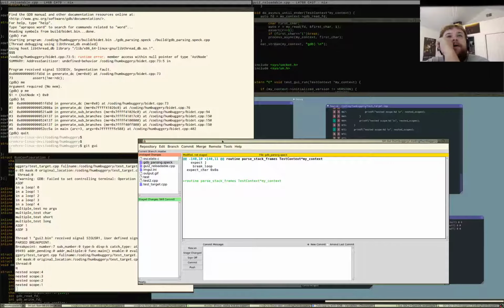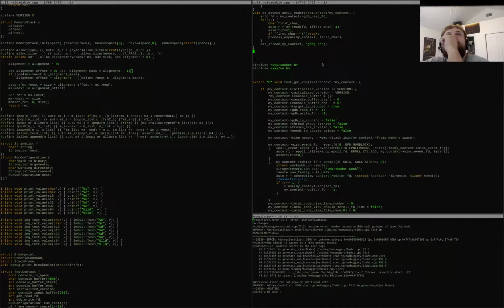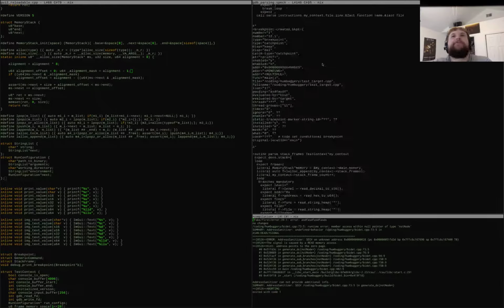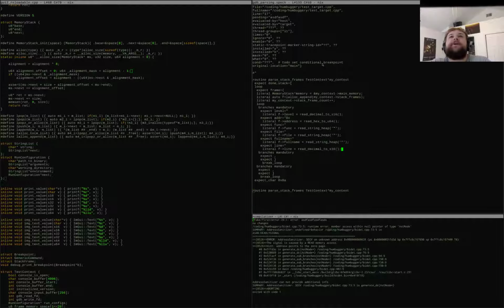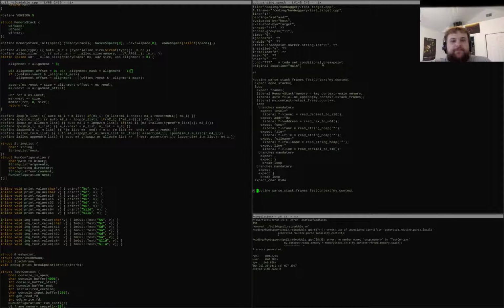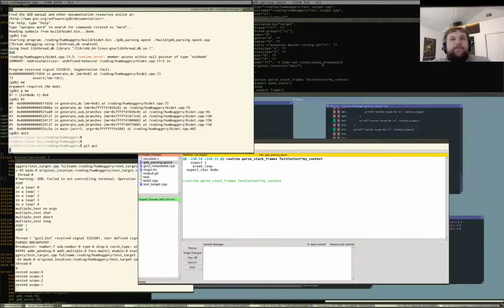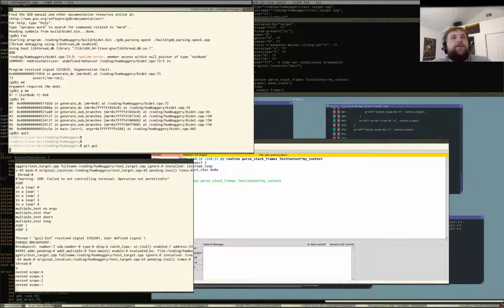Oh. Okay. That's what's going on. Okay. Yeah, alright. I need some better error messages from a metacompiler. Okay. Whatever.